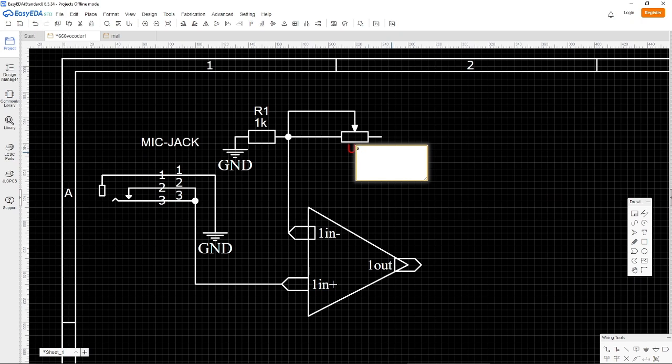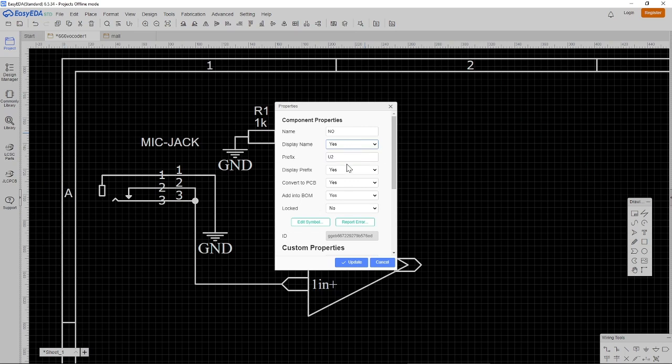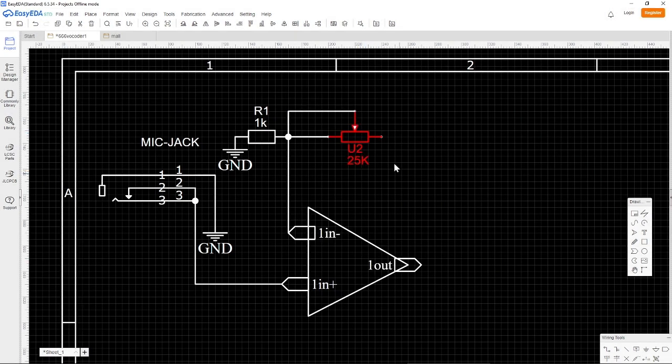Maybe we should call this pot 1 input level. And why don't we? Let's say, how much do we want to amplify it? Well, let's say we want to go with 25, or is that too much?